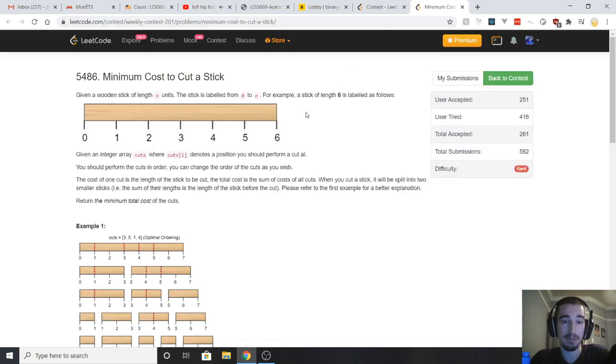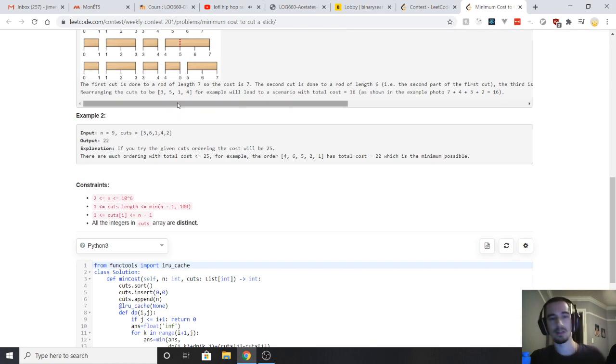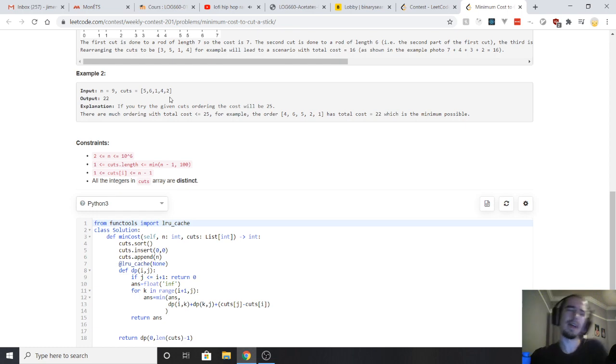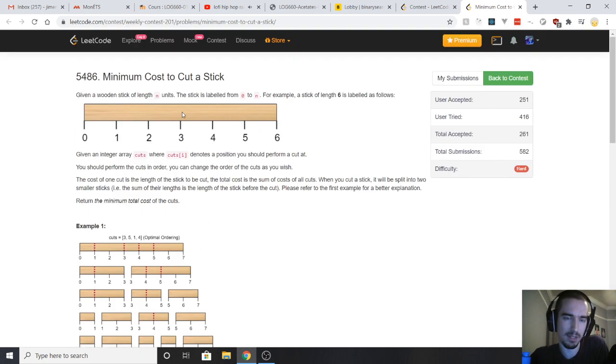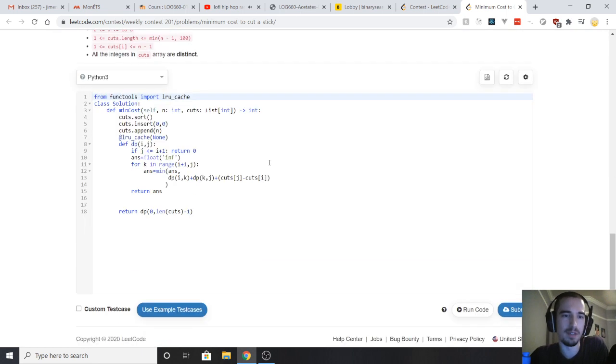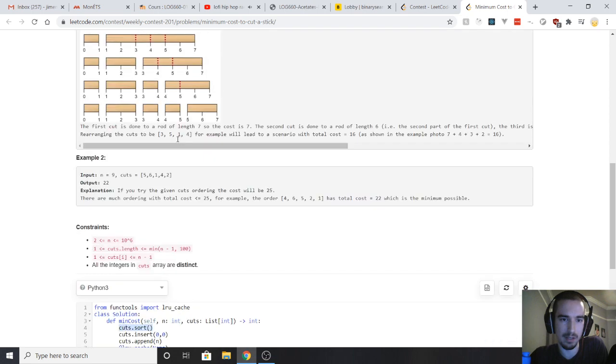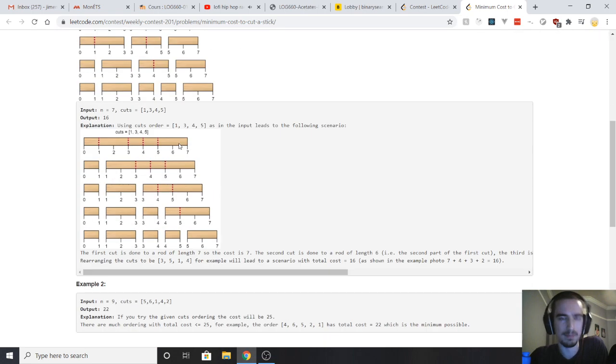So for the last problem, a very interesting dynamic programming problem that I had some issue with, because I was trying to make it work without modifying the original input. But if you add a 0 and an n, in this case a 6, it really simplifies how you deal with your bounds. So my solution was this. First we sort, so we can just iterate over it linearly. I'm not sure if it really matters though.